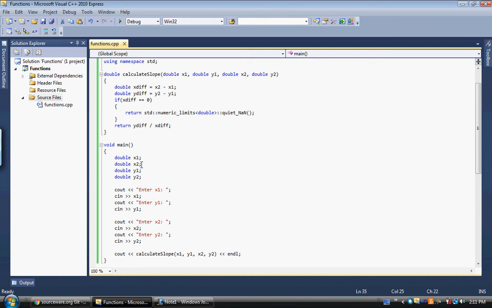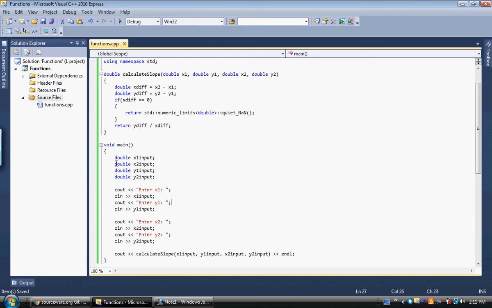You'll notice that I'm having these variables, x1, x2, y1, and y2. The values are being copied into the values up here. It looks a little weird because I've used the same names, but how about I change them here? Let me say x1 input, y1 input, x2 input, y2 input.